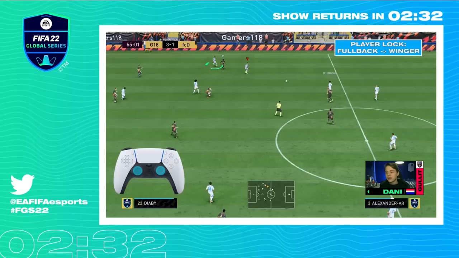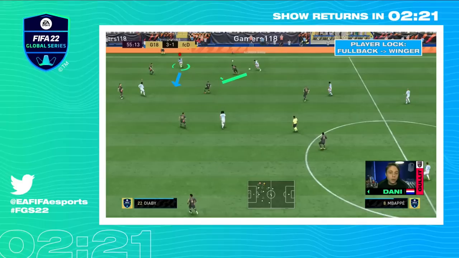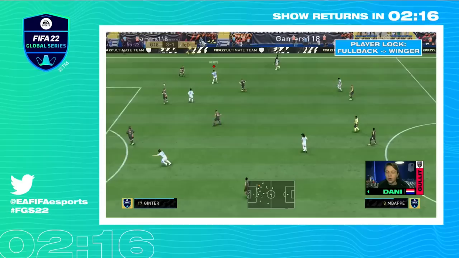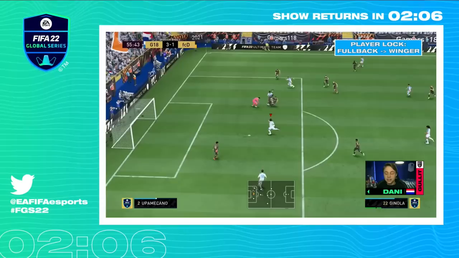Let's look at it. We get the ball with the right back, we player lock Mbappe, and then of course the important thing is not to pass it immediately, but to make a run first, because the AI will control the right back, so you don't have to worry about that. Walk into the little space in the middle, because that creates a lot of space for the other players as well. Look at who has a lot of space, in this case it's the striker. Pass it to your other striker, because that's the easy choice to score a goal and finish it.